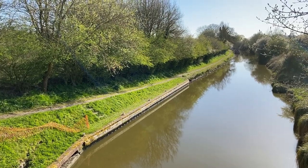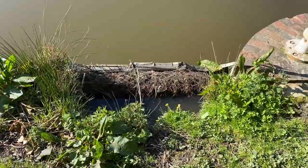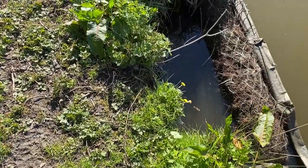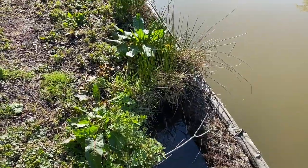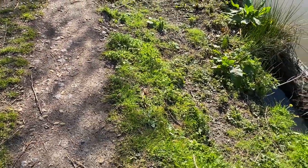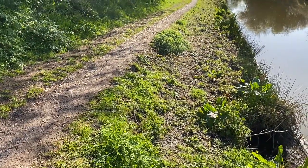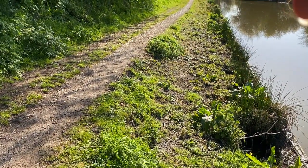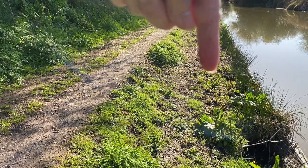That darker strip there is the new bank, and then you can see the pilings going on the other side. There's still a hole there that's going to need to be plugged — it takes a long time. The sun can show you the angle of the path where the new section is. All this is new here, it's all dipped still, so it's still got an awful lot of growing to do around this bit here — that's where the dip is, all the way down here.